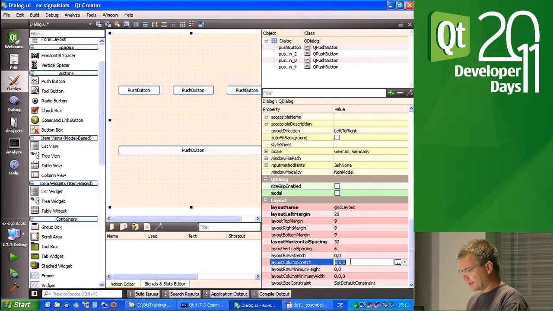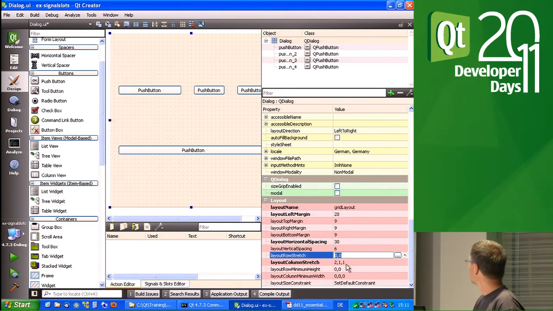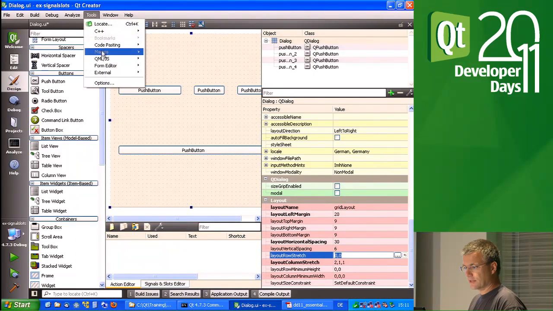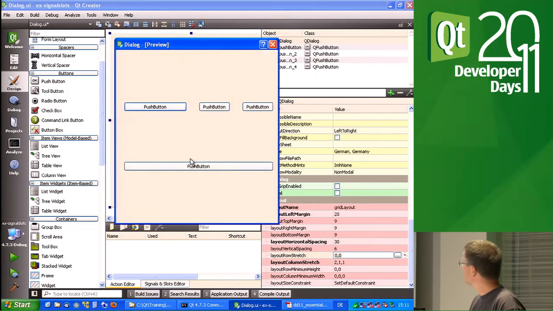So we have 3 columns, and we say the first column gets 2 and the others get 1 part of our total space. So when we preview that, this is twice the width of these columns.